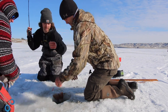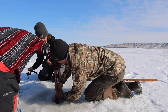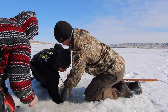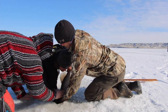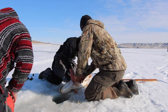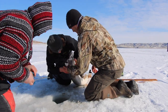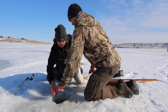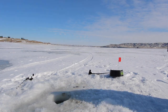No. Here it comes again. There's his tail. Okay, go. Oh, gosh, it's slippery. I can try to eagle claw him. I got no grip at all. Watch the hook. Wait. Got his gill. I got him, too. Okay. Oh. Yeah, that's a decent one. What's that line? Awesome. We gotta get this straight in the line.